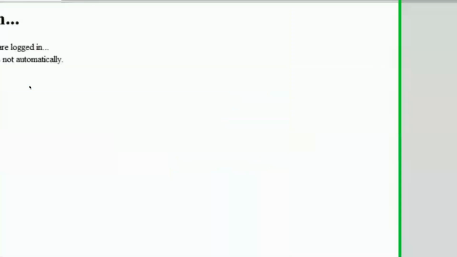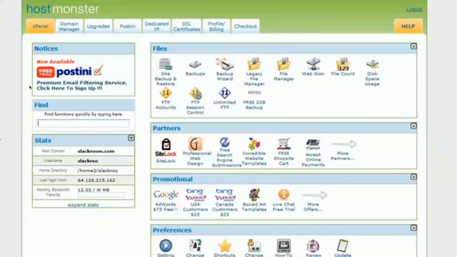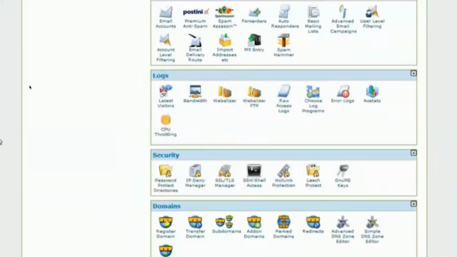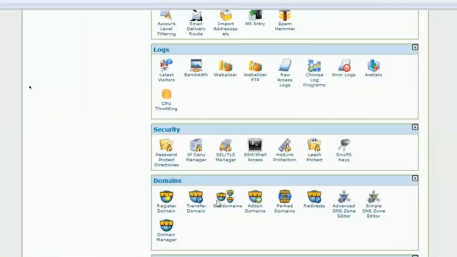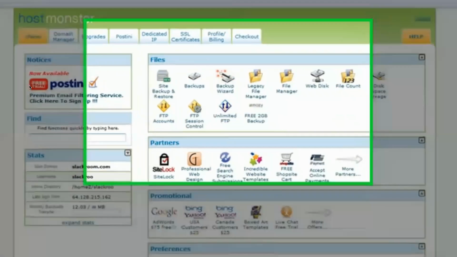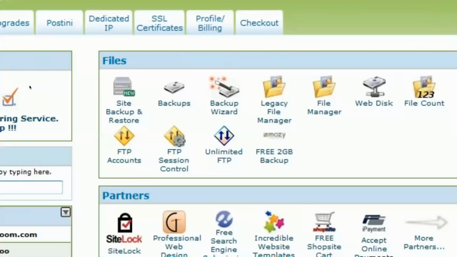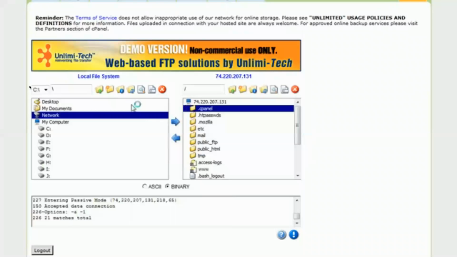Once you log in, they take you to this thing called cPanel. cPanel is where you manage everything that can go on with your website. Like 99% of these things you will never click. Most of this stuff is for web programming, or if you want to buy more stuff, email accounts, but what we're focusing on is something called FTP. FTP stands for File Transfer Protocol, and your button might be a little different, but my button is right here, Unlimited FTP. So go ahead and click that, and a program is going to open up that looks a lot like this. There are a bunch of different FTP programs, but this one is probably the most popular.